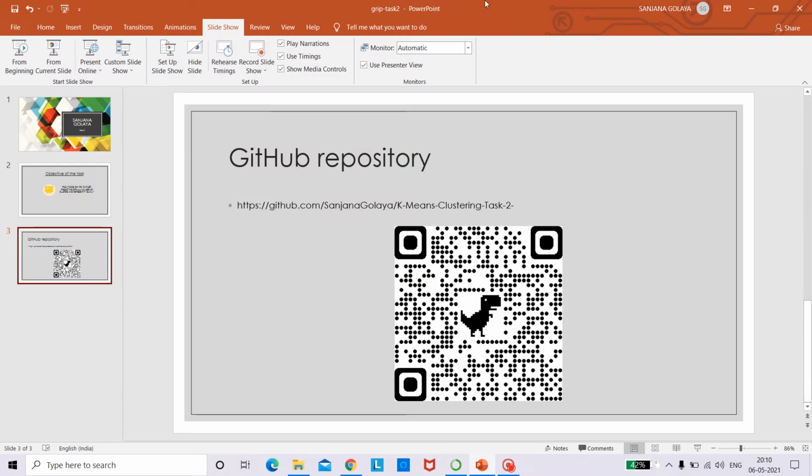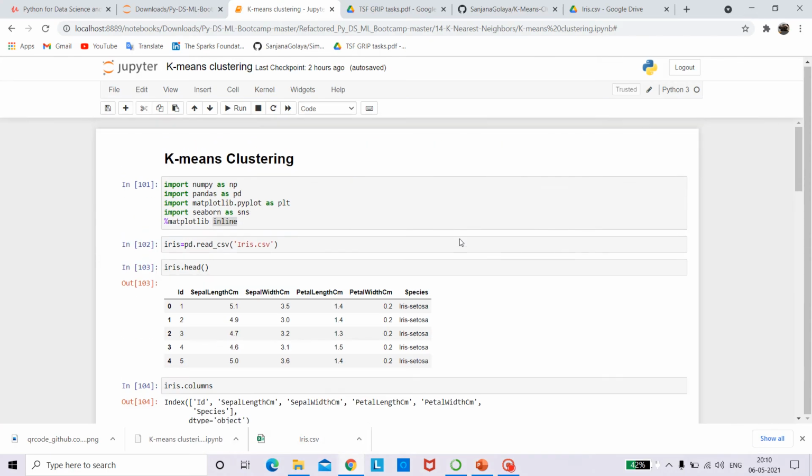Now I'll quickly jump to the Jupyter Notebook where I've performed the code and I'll just go through it. Firstly, going through all of the imports, we have NumPy and pandas as basic data reading and manipulation libraries. And then for data visualization, we have matplotlib and seaborn. I've also included a line which is %matplotlib inline over here. Basically what it ensures is that I don't have to use the dot show method every time I plot something. It's automatically visible within the Jupyter Notebook itself.